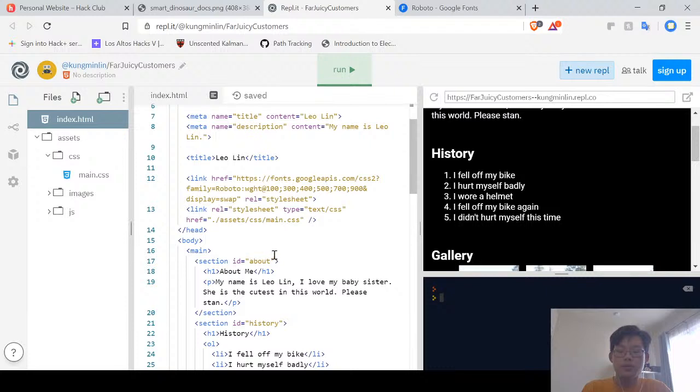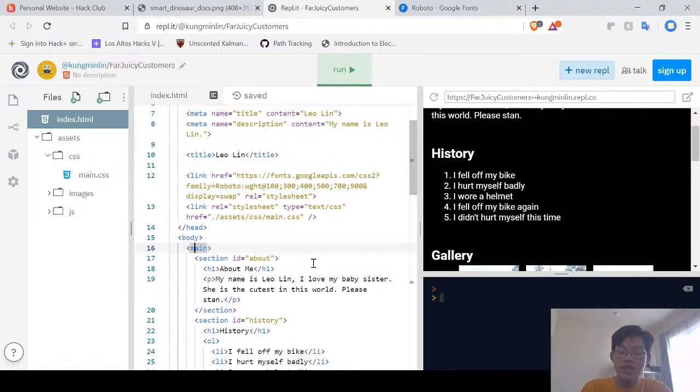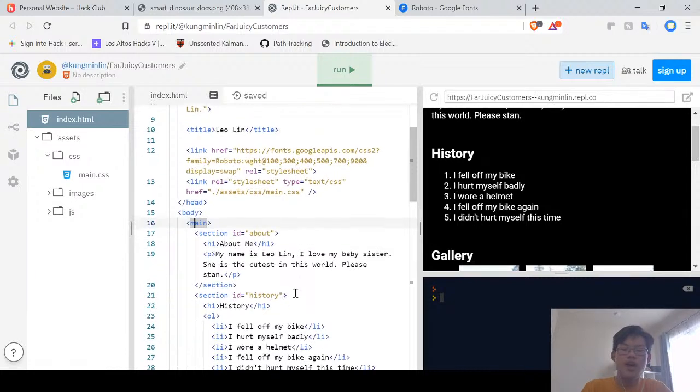For example, the section element is nested inside the main element. So my section is the child and my main element is the parent element. So by attaching nth child to my section element, I am applying my styles to all section elements that are the nth child of their parents.